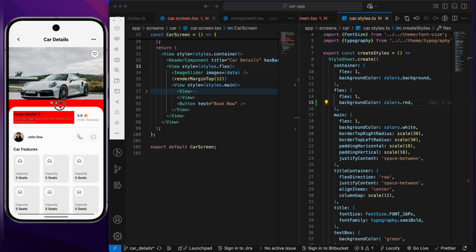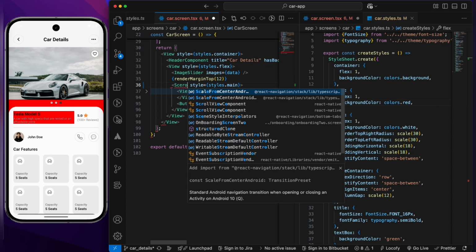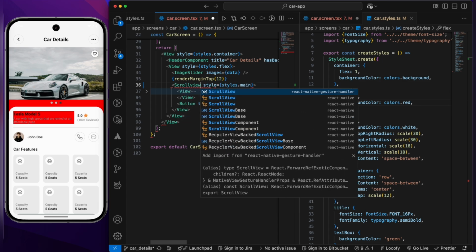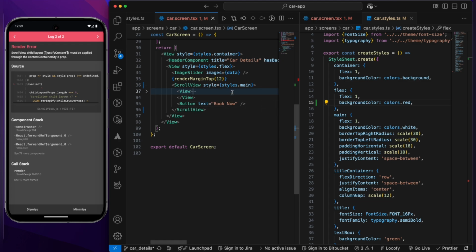Now we want this whole screen to be scrolled, so this main should be a scroll view from React Native. And now it's giving one warning that justify content must be applied to the content container style prop.